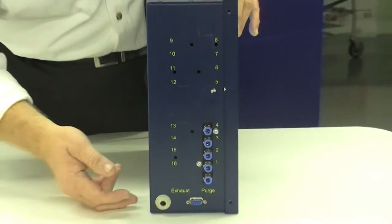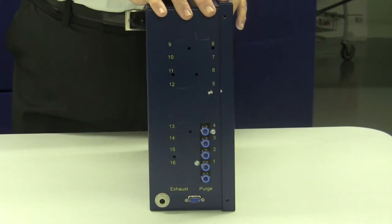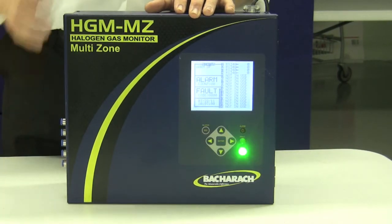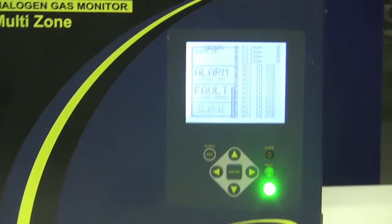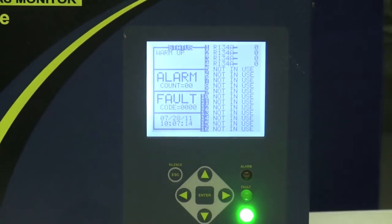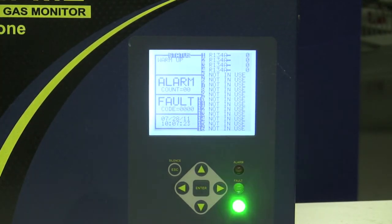The rest of it has to do with the exhaust port and the RS-232, which allows you to program it in the field for upgrades and information downloads. We'll take a look at the front of it — most of what you see is right on the front keypad. The nice thing about this unit is it's programmable right from the front. You don't need an external programming device, although you can hook your laptop to it for downloads of information. Anything you do can be done right from the front panel assembly. Every bit of information about the monitor is capable of being displayed here along with the programming sequence.